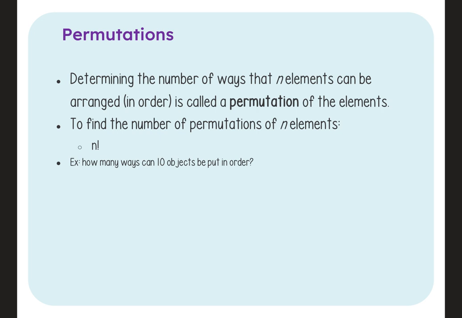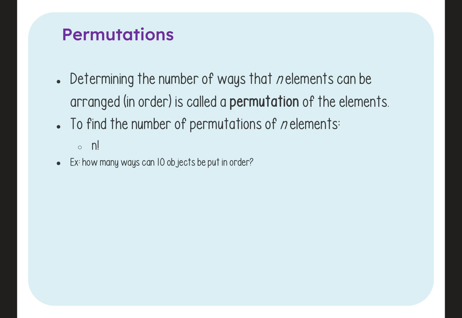What else do we use that gets smaller by 1? In math, what's it called when you multiply something by itself and then 1 less? A factorial. So when order matters, we take the number of things we're trying to arrange and put the exclamation mark behind it. So if 32 people walked into a room and I wanted to figure out how I could arrange 32 people in a specific order, it is 32 factorial.